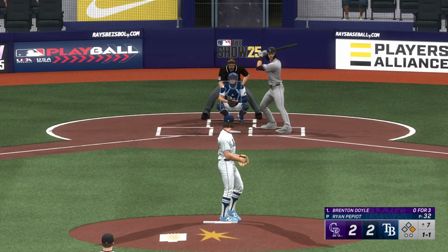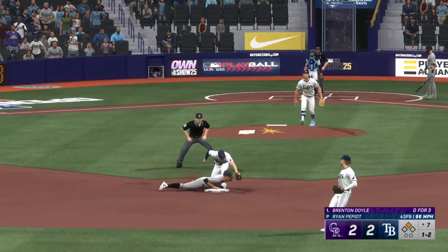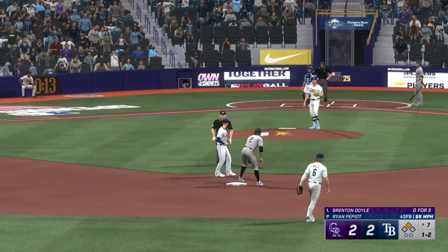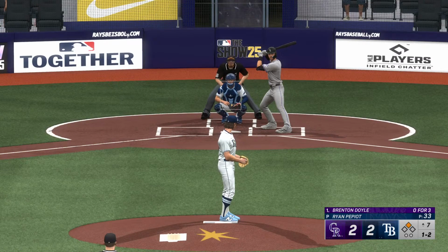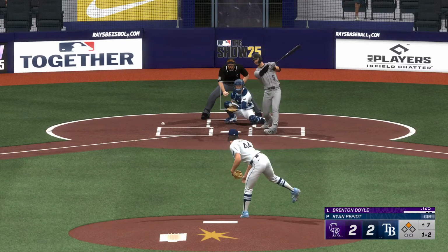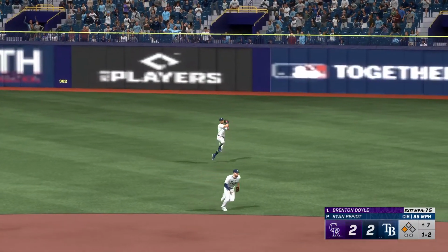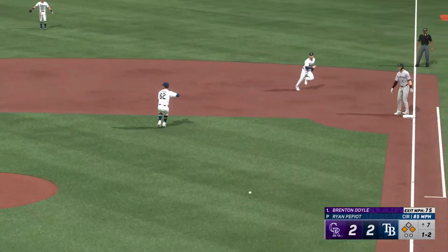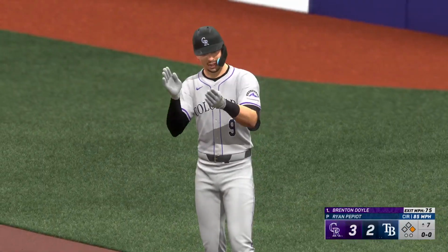Ball to strike. The pitch. Throw there. Safe. And the go-ahead run is now in scoring position. Man at second. Ground ball right side. It squirts through. Freeman headed home. Here comes the throw. Safe. He beats the tag. It's 3-2.